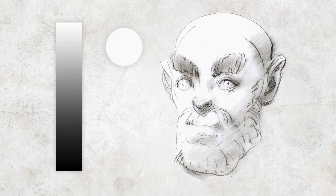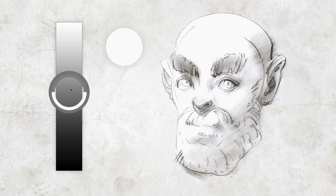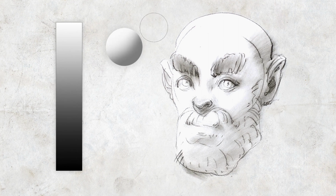Now, step 2. This is where the magic happens. To find the shadow value, we're going literally halfway to black from our light value. If the light value is white, the shadow value is going to be here, at the middle of the distance between the light value and black. Let's add the shadow value to the light probe. And this is the method. It's extremely simple, which makes it very effective.